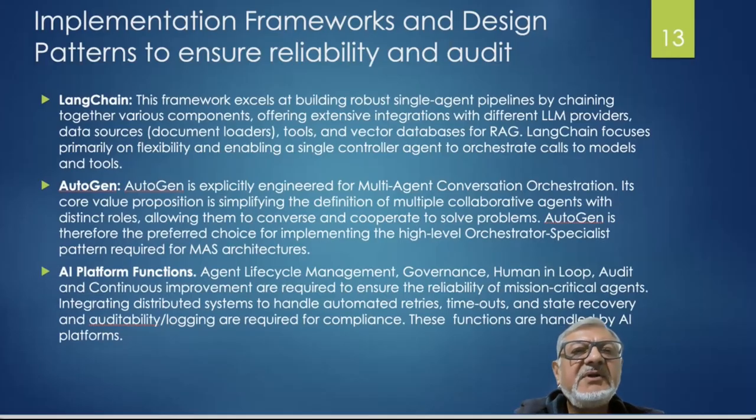Single agent pipeline means there is a centralized agent which can interact with different LLM providers and data sources and tools and vector databases like RAG. LangChain focuses primarily on flexibility and enabling a single controller agent to orchestrate calls to different models and tools. So if there is a single agent architecture for any enterprise application, LangChain is emerging as a standard.